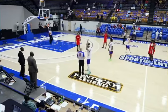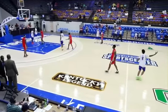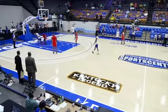Meshack Lufile with the big second half, obviously. I thought Nunn was tremendous all game long. All in all, just a really good second half. I've got to give a shout-out to Coach Anderson. He made the adjustments at the half that made it tough on Detroit. Put this game away earlier than probably it could have if they had kept playing at the same tempo and shooting the same type of shots as in the first half. I'm not so sure Detroit could have overcome the five players anyway, but I think it got out of hand a lot sooner with that strategy to pound the paint.